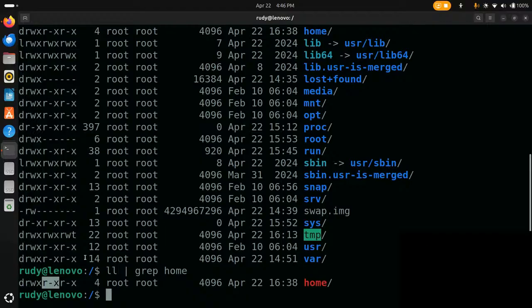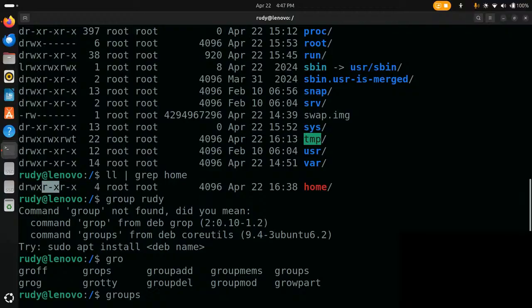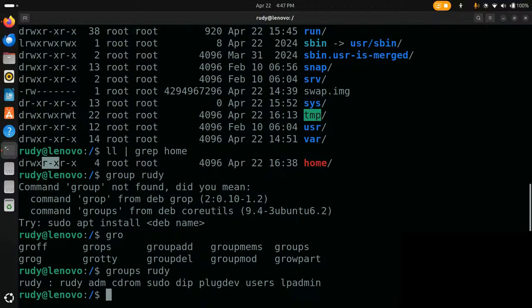Okay, so who are the member of the root group? And then let's see if Rudy is a member. Groups Rudy. So Rudy is a member of sudo in all.